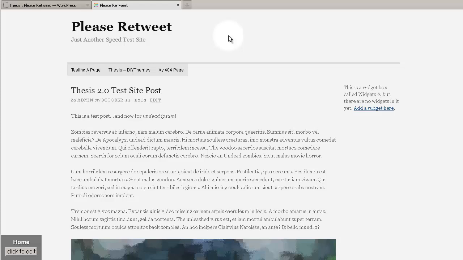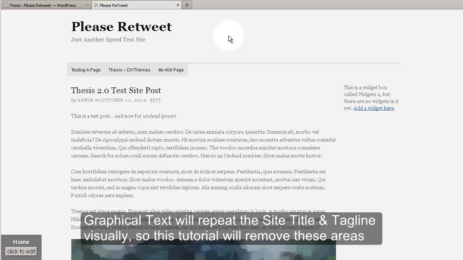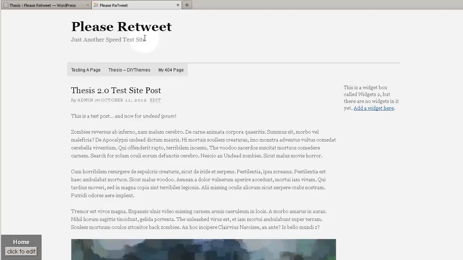Images can contain various elements. For our demonstration purposes here, we're going with a design element that contains graphical text. So in the end, we're going to remove the site title and the tagline that you see here using the Thesis skin editor, leaving us only with an image in this area. But first, of course, we need our image. The presumption is that you already have created the image you wish to use and that this image exists in a format, whether that's a JPEG or a PNG, for example, that's ready for the web. And then finally, we assume that you know where this image is. It could be on your local desktop, for example.